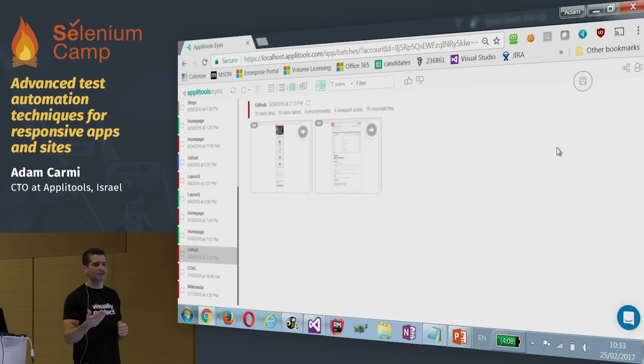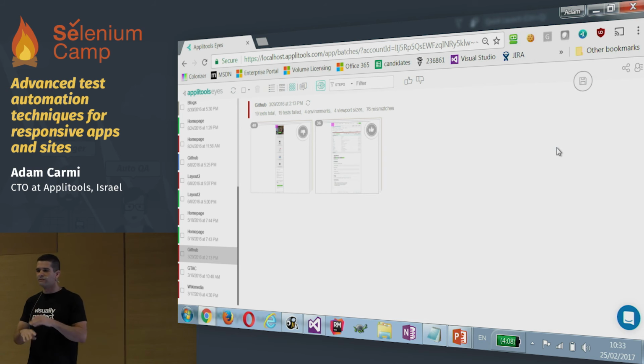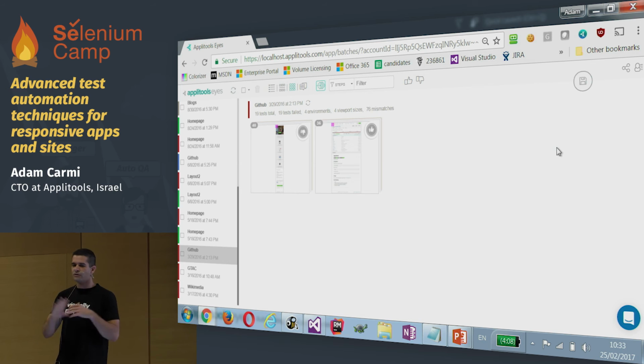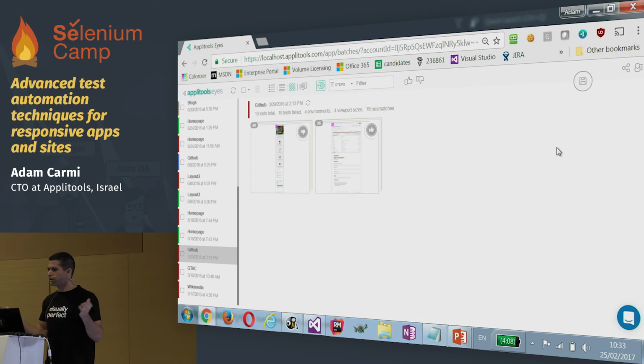Okay, so with features like that, you can run and scale your tests to running thousands and tens of thousands of tests every day, covering all the layouts of all your application pages and states in all the different devices and execution environments, and still without really increasing your maintenance overhead.